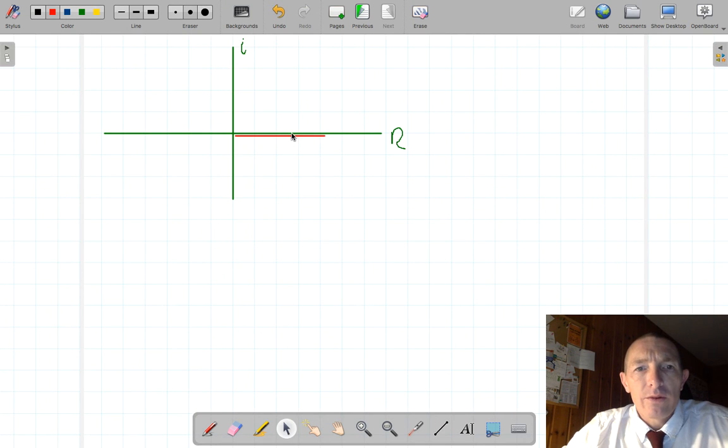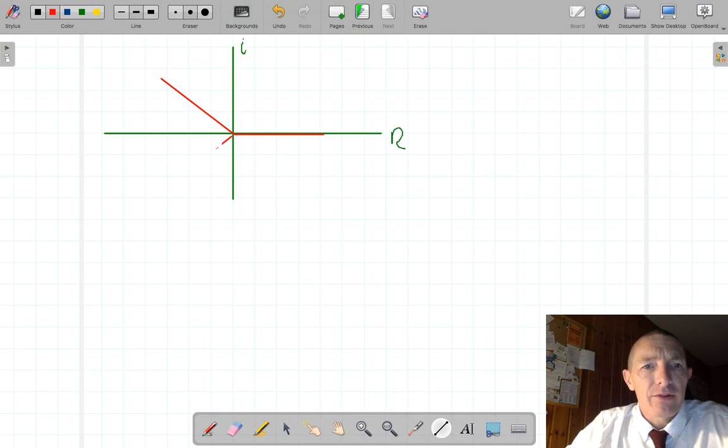The second one was z1 equal to 2 pi over 3. So 2 pi over 3 is going to come in the second quadrant. And that angle in there is 2 pi over 3. And then it was 4 pi over 3. So it's going to come down here like this. And here's the great thing. This is a conjugate of this. You can see clearly now that one's a conjugate of the other. It's just the same real number, but the imaginary number is negative.